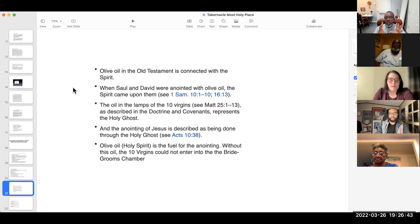So it's important for us to understand that that lamp had to have pure virgin oil in it, and that oil so pure that it caused the light to burn longer than corrupt oil, which burns faster. The purer, the slower the burn. Won't that speak? You see? So how pure is the Holy Ghost? The Holy Ghost is your oil without mixture. Amen. All right.